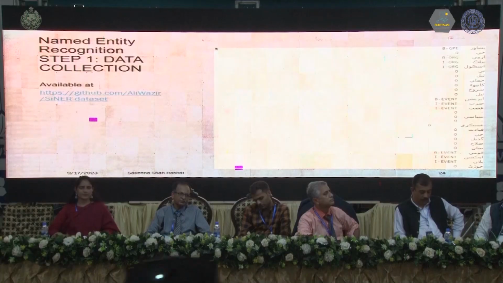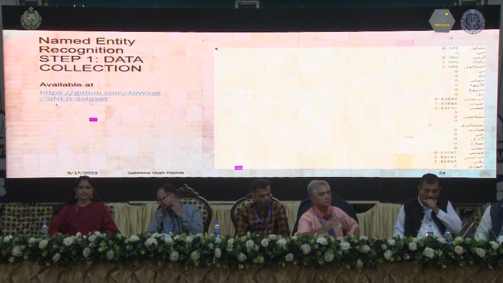Another model that I have trained of Stanza is the named entity recognition model, which is basically a process of identifying the named entities, such as organization, title, person. For this model, the data that I have used is from Ali Wazir, Sindhi named entity recognition data set. I trained the model and I got the accuracy 84.27.